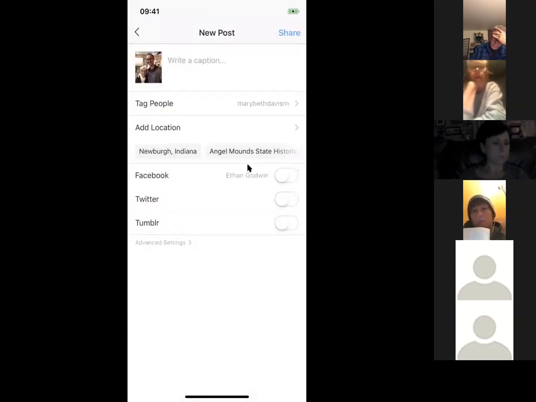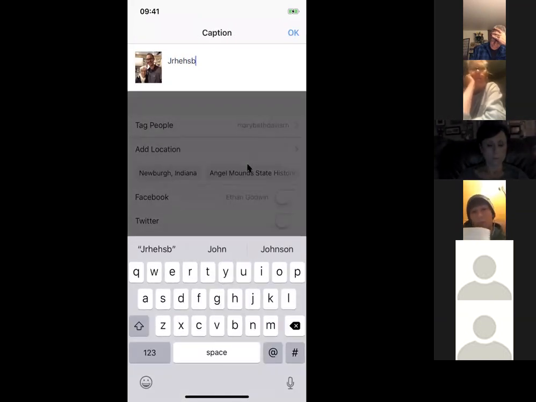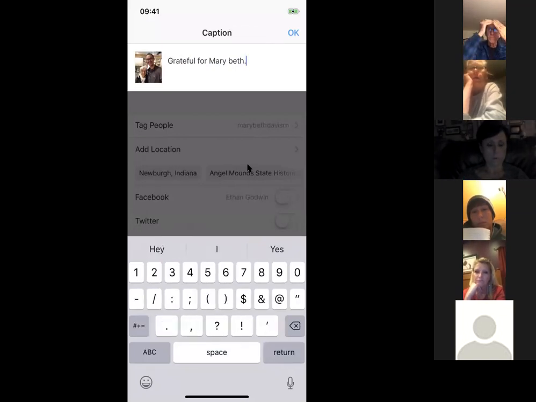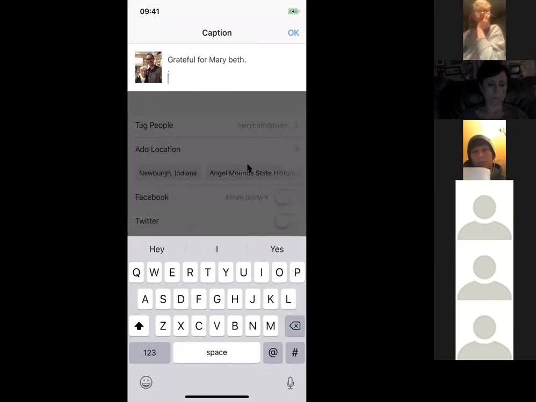I'm going to go one little bit further. So you could type it all up. Oh, yes. Like grateful for Mary Beth. And then another weird thing Instagram does is it kind of crowds all your text together. So this might be a little bit more of an advanced hack, but on the bottom, I'm going to hit return because what I want to do is create like a paragraph. So I'll hit return and then I'm going to hit period because you have to have kind of like a placeholder, and then I'll hit return again and then I would type.